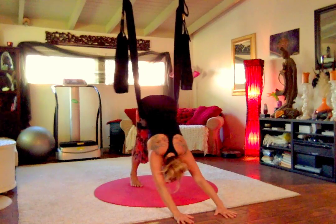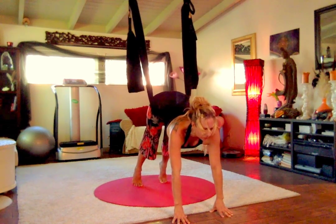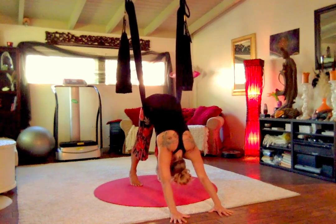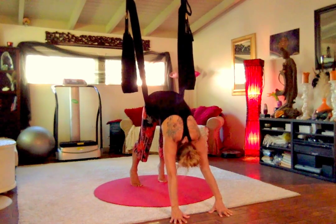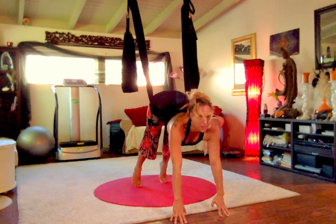And now we're going to get into the cat's meow. We're going to inhale and pull our shoulders over our wrists and look up. Inhale here. Exhale, round in and look towards your navel. Make a U shape with your back, okay? So it's like a cat, cow, and a down dog got together, and I call it the cat's meow.